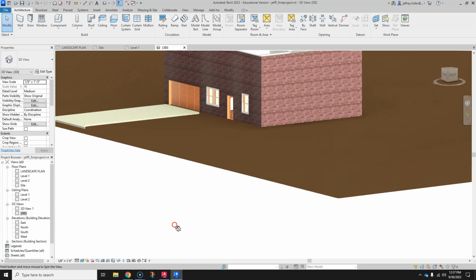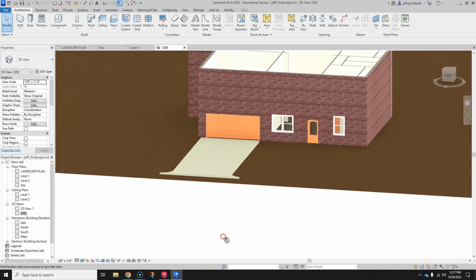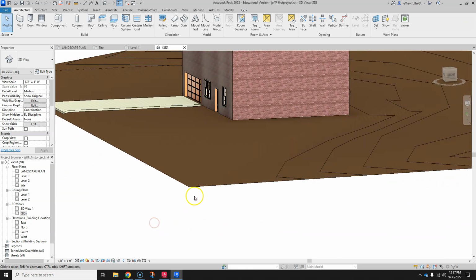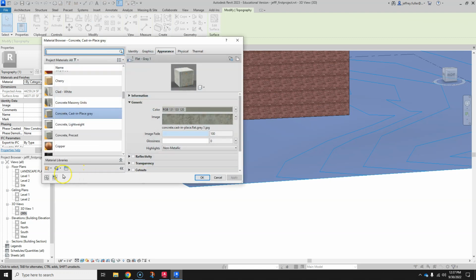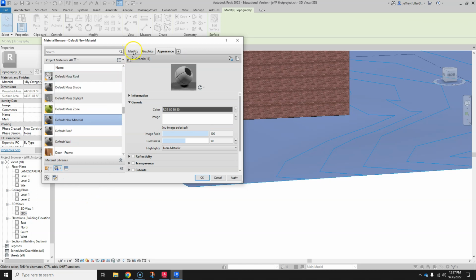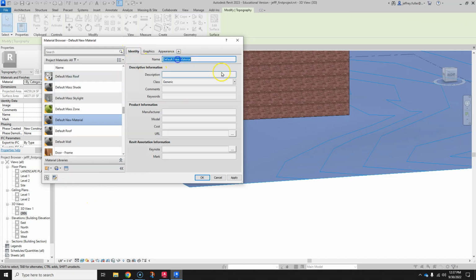Okay, and one thing I forgot to show you about the dirt is how to turn it into grass. So let's do that first. So click on the dirt, click over here where it says material by category, click on that, and to be on the safe side, just go ahead and make a new material. That's the best thing to do. Call it grass.